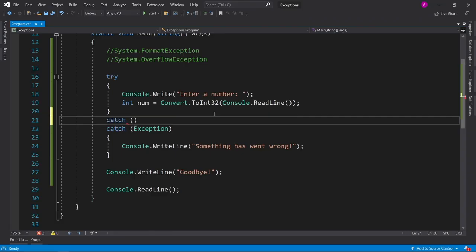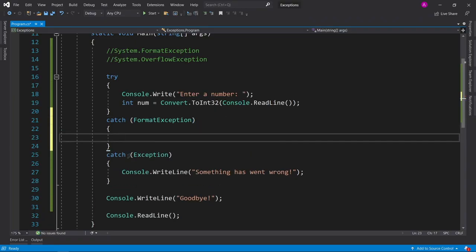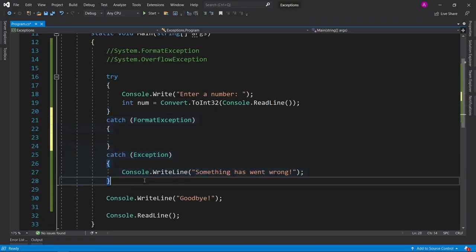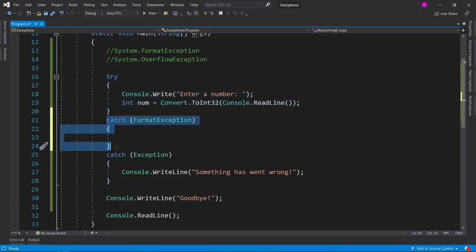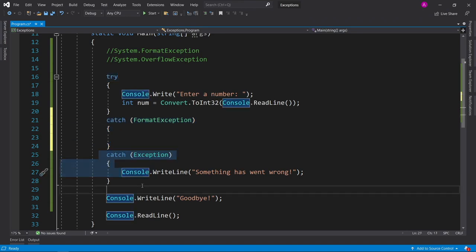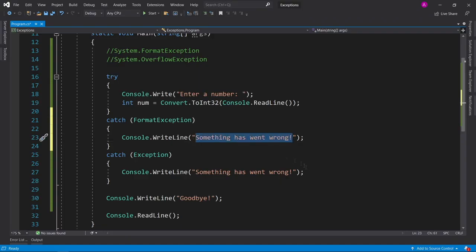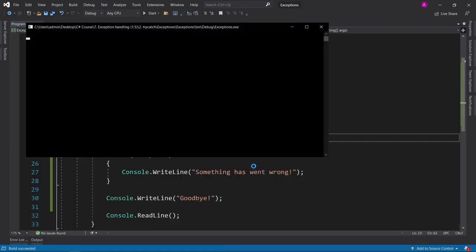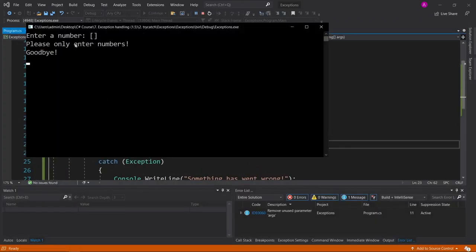So if we wanted to catch a very specific exception, what we can do is say catch, open the brackets, and say FormatException, just like it says above here, and then place the curly braces. And now you can actually chain these, and these go from top to bottom. When an exception occurs up here, it will match this one. If it doesn't match, it will match this one. And you want to put the catch all right at the end, so if it doesn't match any of the ones above it, it will always match the last one. So you can have a generic message inside here, but a very specific message inside here. Because it's a format exception, you can say "Please only enter numbers." Now if we run the code and type in square brackets, it'll say please only enter numbers. There we go. So this is a very specific example.